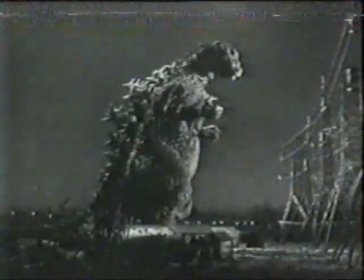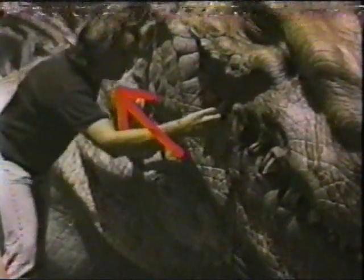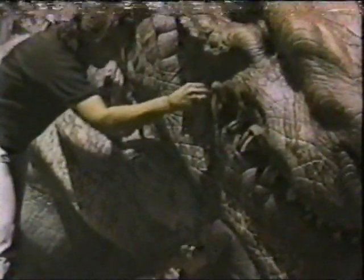The madcap mission for the movie makers is to hatch an all-new freak of nature based on the old classic Godzilla flicks. Fantastic beyond comprehension. But how in the world do you invent a new fire-breathing, bulky mass of hugeness? Well, it all starts with one guy. His name is Patrick Tatopoulos. He's the one who gave Godzilla his new look.